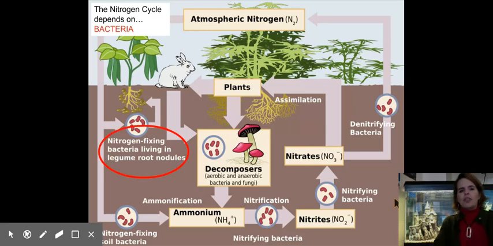Here's a picture of that cycle. It says up in the upper left-hand corner, this is what I really need you to know. The nitrogen cycle depends on bacteria. So there's two things that I want you to know about the cycle. On the left that I just circled, nitrogen fixing bacteria, they're typically found in the roots of plants called legumes, like beans and peas. They pull the nitrogen out of the sky and put it into the soil. And then the opposite on the other side of the diagram are the denitrifying bacteria. They're the ones that take the nitrogen that's in the soil from dead stuff and they put it back into the atmosphere. And that's our cycle. So you need to know that the nitrogen cycle is entirely dependent on bacteria.